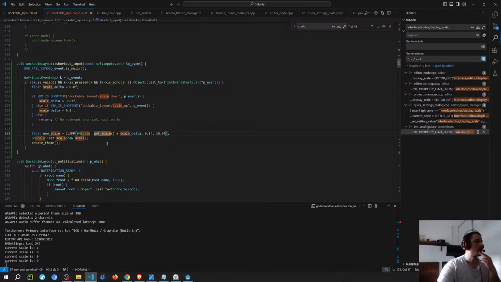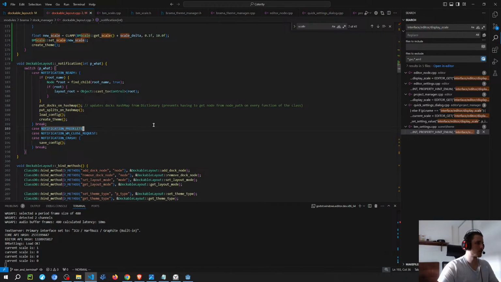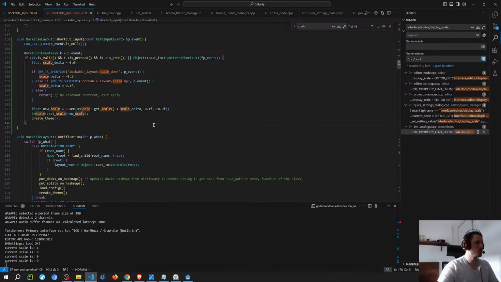I think that on the editor the way that they do it is by propagating the notification to change the theme on each one instead of setting the theme again, which obviously I think is better as well. But then they have a custom notification. And the problem with that is that I'm not really sure if it's the best.